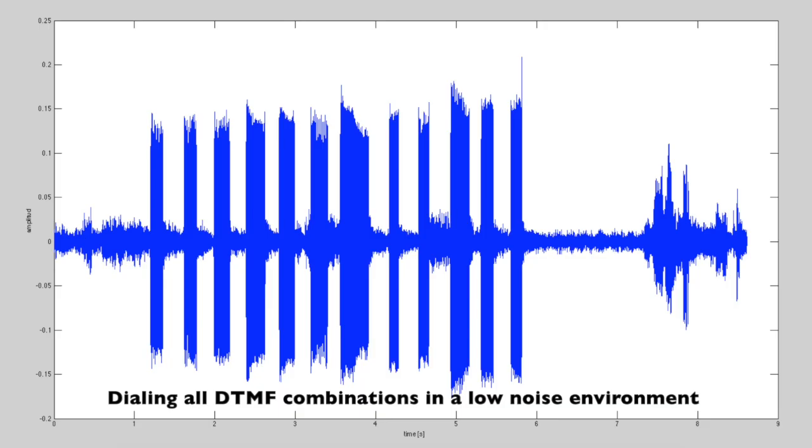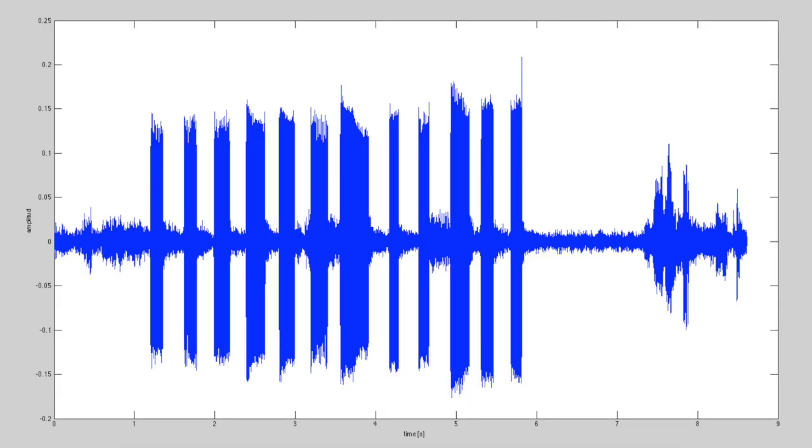Hi, my name is Gabriel Torres, and I will be discussing how to interpret the output given by the MATLAB script. Now, I will play an audio file that contains the sound of all keys being pressed in consecutive order. Such order is 1, 2, 3, 4, 5, 6, 7, 8, 9, asterisk, 0, hashtag. This file contains all the possible dual tone multi-frequencies that will be used.